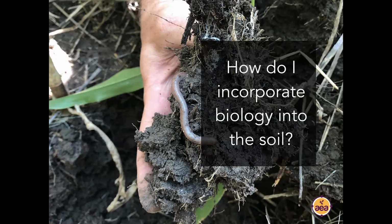Then the third area, and the area that I believe has one of the greatest ROI impacts on both yield and on soil health, is a fall application of a bacterial inoculant and Rejuvenate. Now in the fall, I'm specifically not speaking about mycorrhizal fungi unless you are planting a cover crop, and hopefully, ideally, if you have enough moisture, you should be planting a cover crop. The key with mycorrhizal fungi is that they need a living root system to thrive and survive. So if you just have bare soil with corn residue, soybean residue, or something like that, then there is no benefit of adding mycorrhizal fungi in the fall.